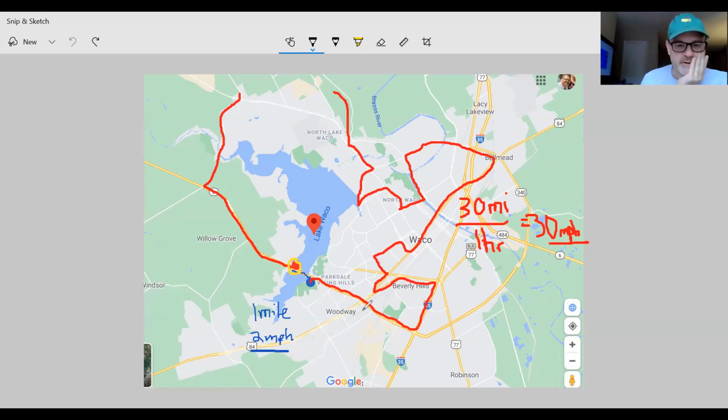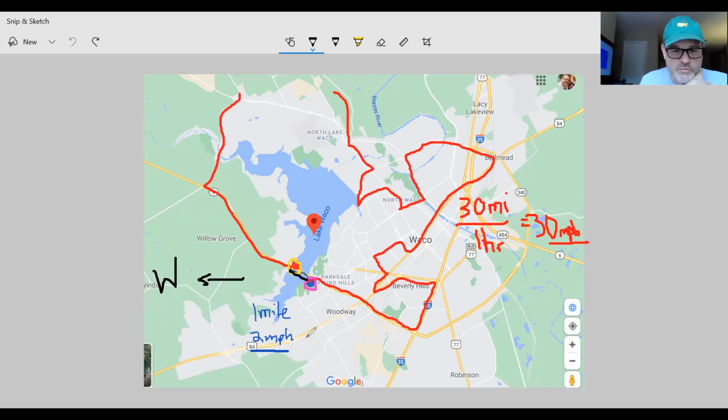His speed is a lot faster. Now, velocity is different. Velocity is how fast you went in a certain direction. So you guys were here at this park. Let me circle that. Y'all were here at this park, and you wanted to end up over the park in yellow. We said that was 1 mile, and that direction, we're just going to call that to the west. It's a little bit northwest, but to keep things simple, we're going to call that to the west. So you traveled 1 mile in 30 minutes, which we said was 2 miles an hour, and you did it to the west.